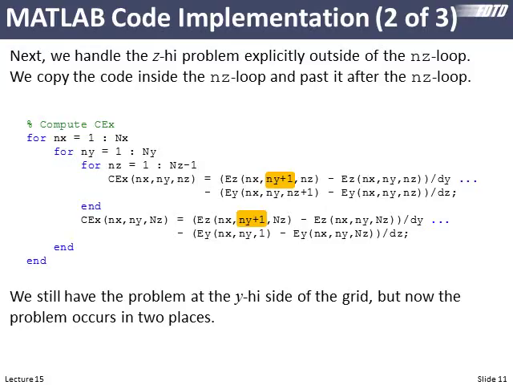So what I'll do, noticing first we'll have problems at the z high side, I'll take the loop and not go to big NZ, I'll go to big NZ minus 1. That way there won't be any problems with the term in here, at least in terms of the z high thing. I'll copy and paste this line of code, paste it down here, and for periodic boundaries, I'll stick a 1 in here. If I was doing Dirichlet, I would put a 0 here. Now, we still have a problem at the y high side.